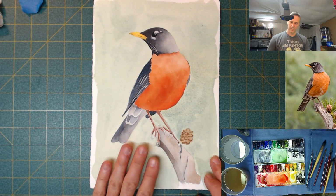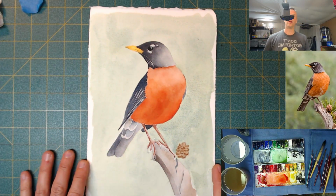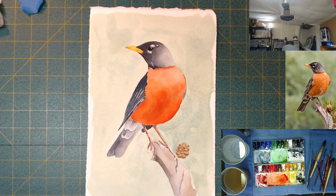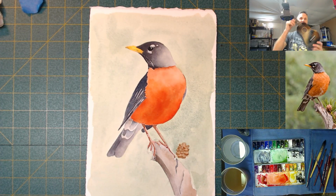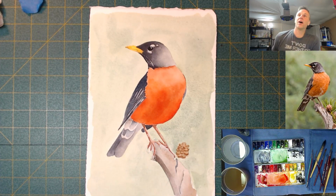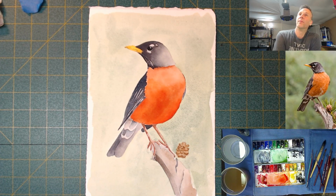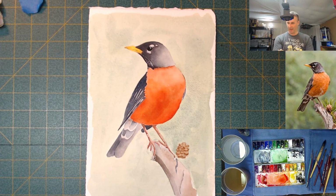Is he looking good? I say that doing anything with your daughter is a good thing. While I'm waiting for this to dry, look what I have here. Ha ha! Yeah, look at that. All right, it's not in tune right now. I just got it. This is so I can play with my daughter. Ha ha! She is, of course, a lot better than me. And she's always going to be a lot better than me. And I'm totally fine with that. I hope she's always better than me.